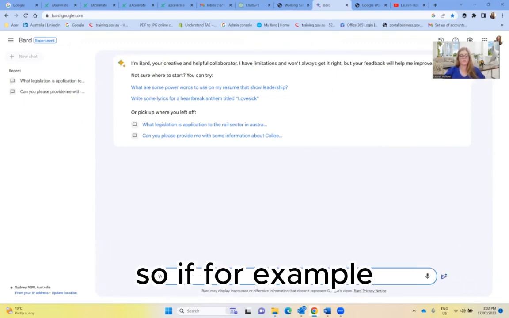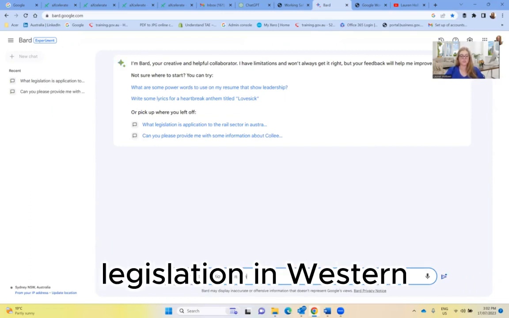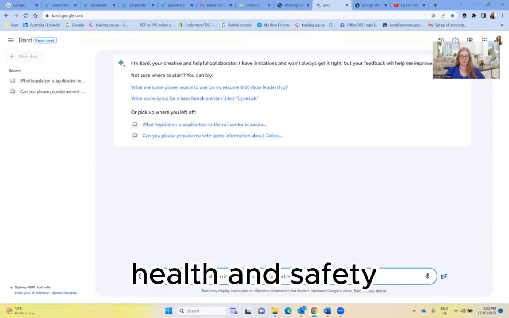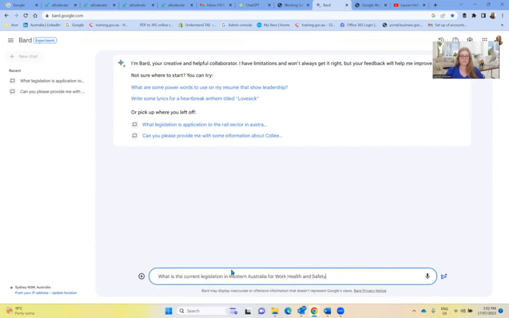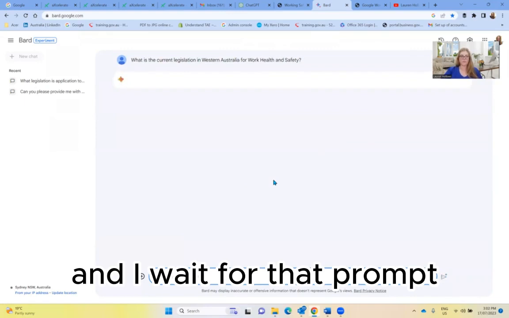So if, for example, I ask, what is the current legislation in Western Australia for work health and safety? And I wait for that prompt.